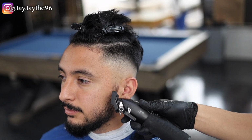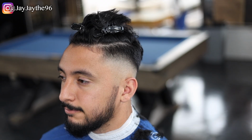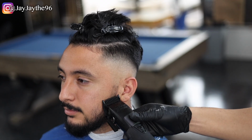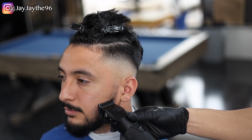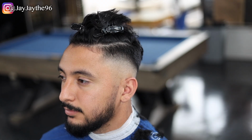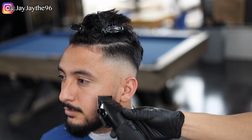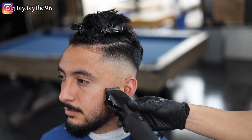Now I'm fading the beard in. Got the 1.5 open, and I'm just gonna lighten it up, soften it up. Got the 1 guard open, softening up the hair, making that area lighter. Then I took the guard off. I got the lever open, and I'll close it.